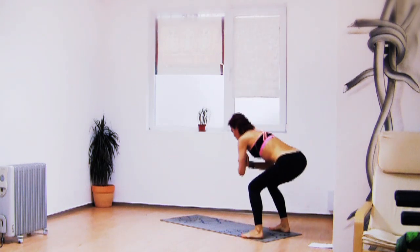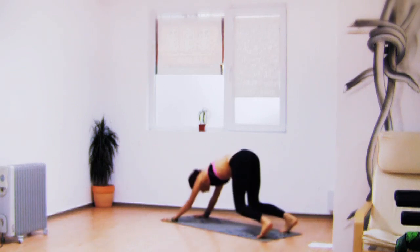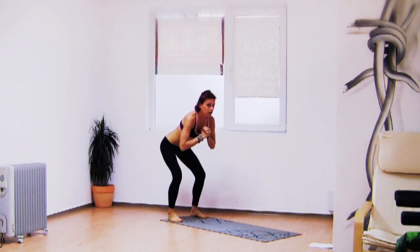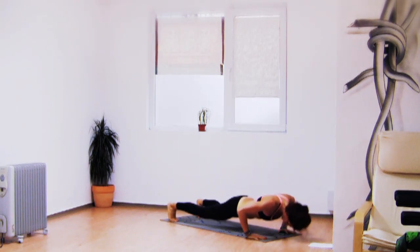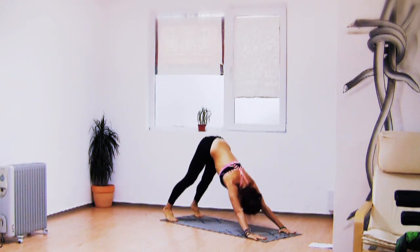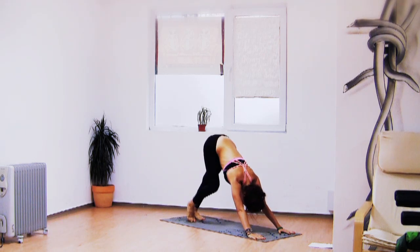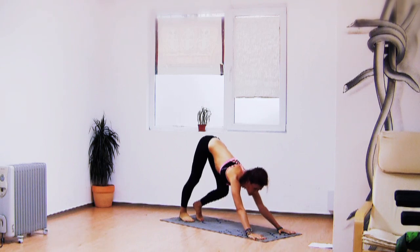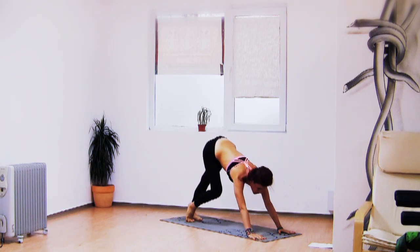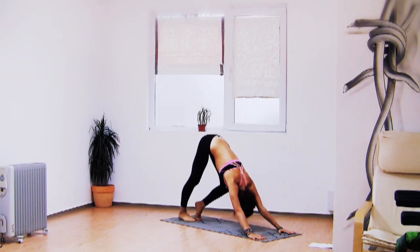Of course, feel free to pause this video and do this portion of the class, as this is going to provide the most amount of cardiovascular challenge, as well as strength building. We're building the legs, building the core, building the upper body, full body exercise. I'm taking a break in downward facing dog. Feel free to continue moving if you are strong enough and powerful enough.